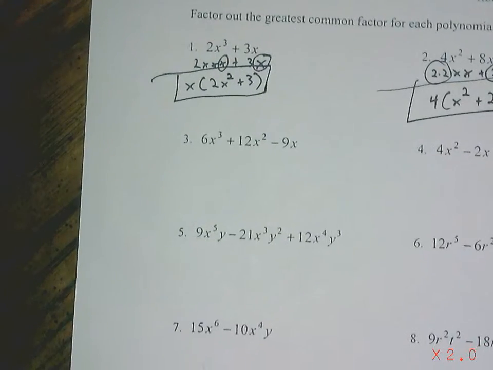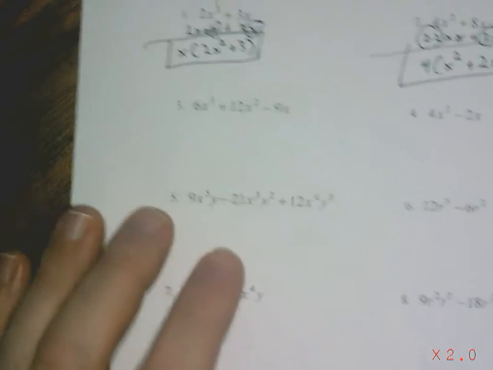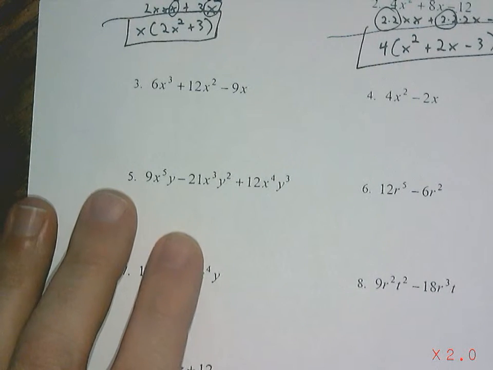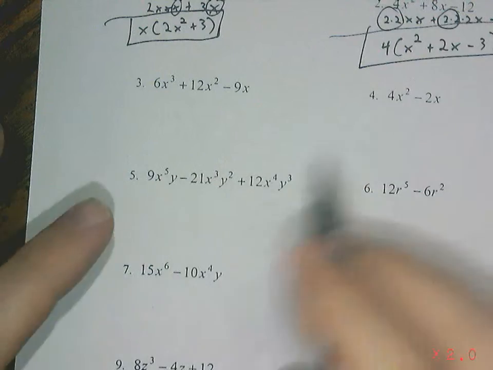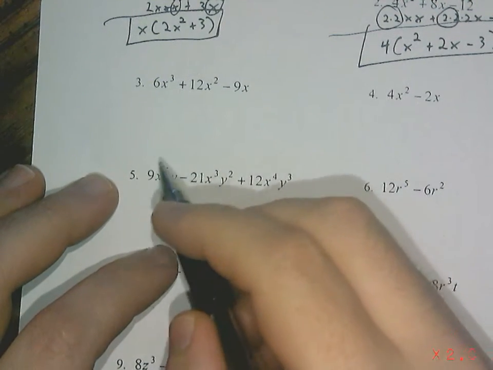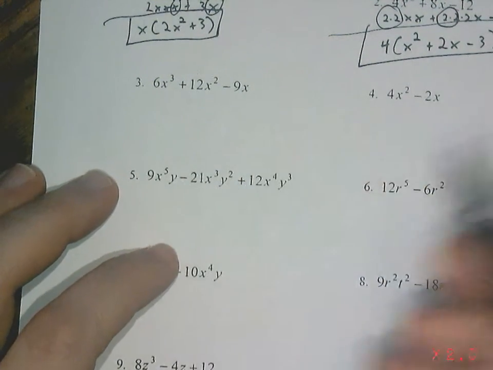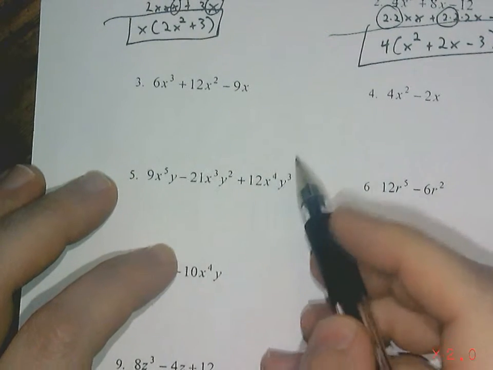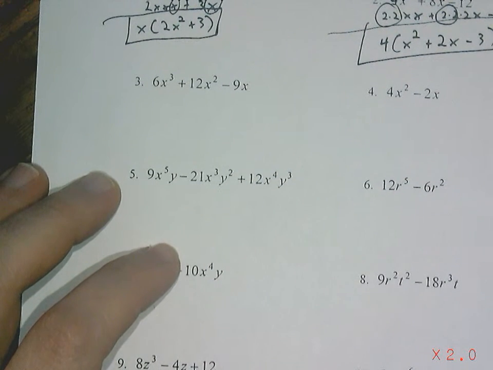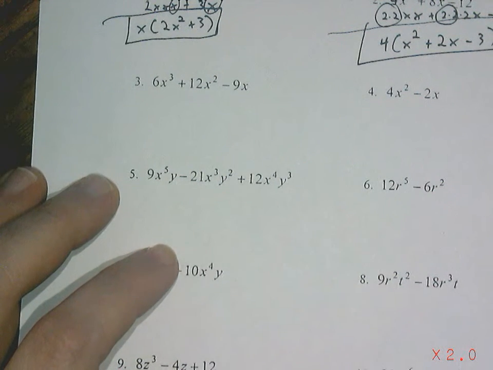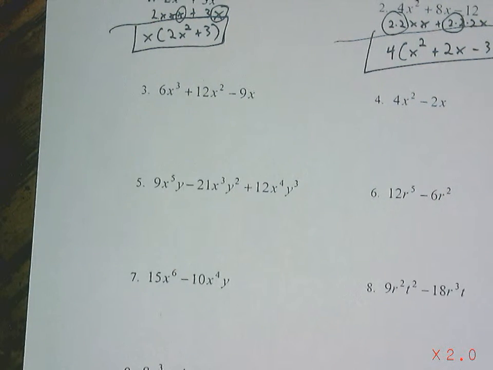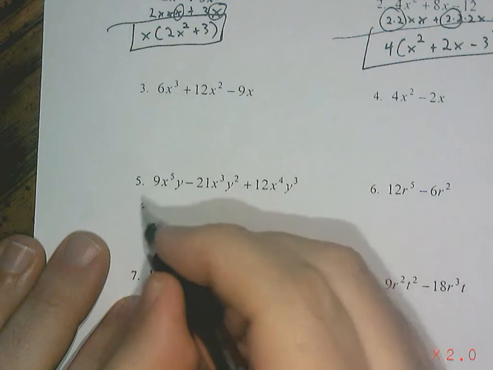Let's look at one of these more complicated ones. Let's look at number 5. Now, at this point, you can write out 5x's and all that. But really what you're looking for is if they all have x's, what's the lowest number? Because that's what you're taking out. Okay? Now the constants, I still think you should break down to their prime form, because it's usually only like 2 numbers. Okay? Because that'll make it easier to see the numbers that are the same.